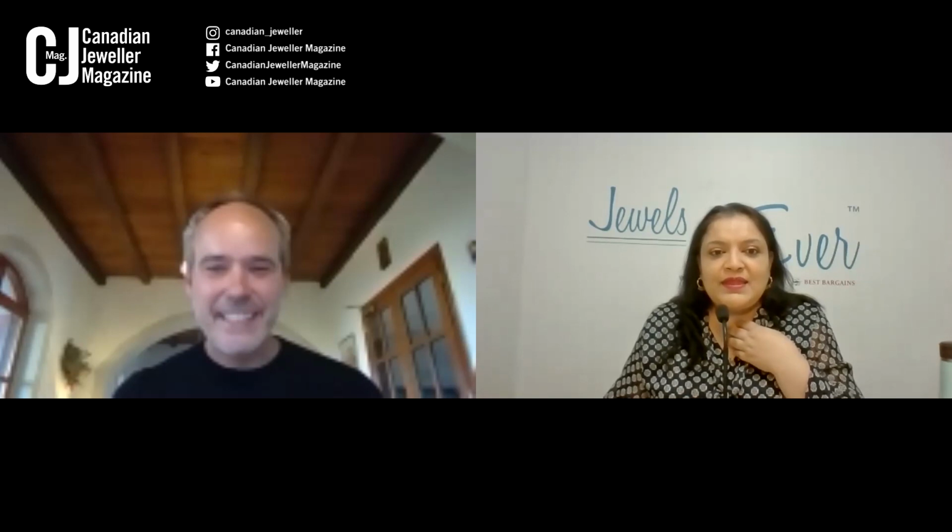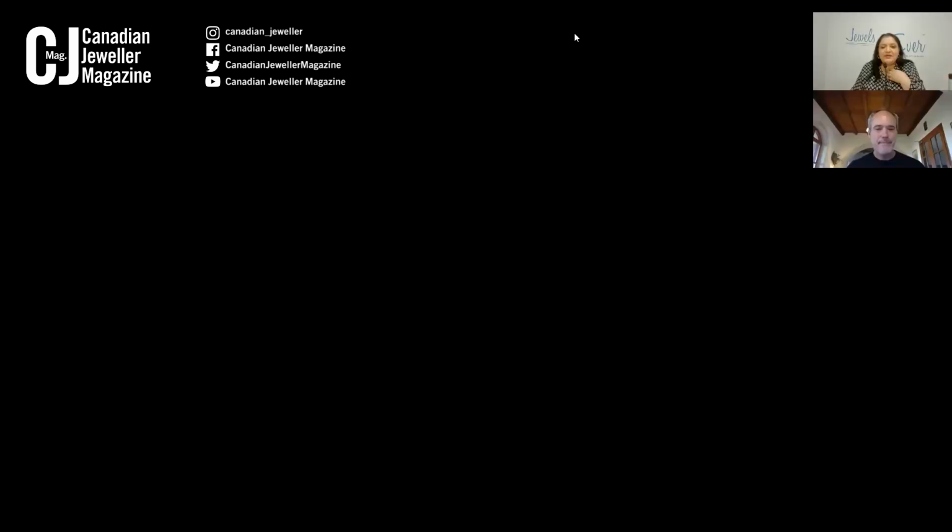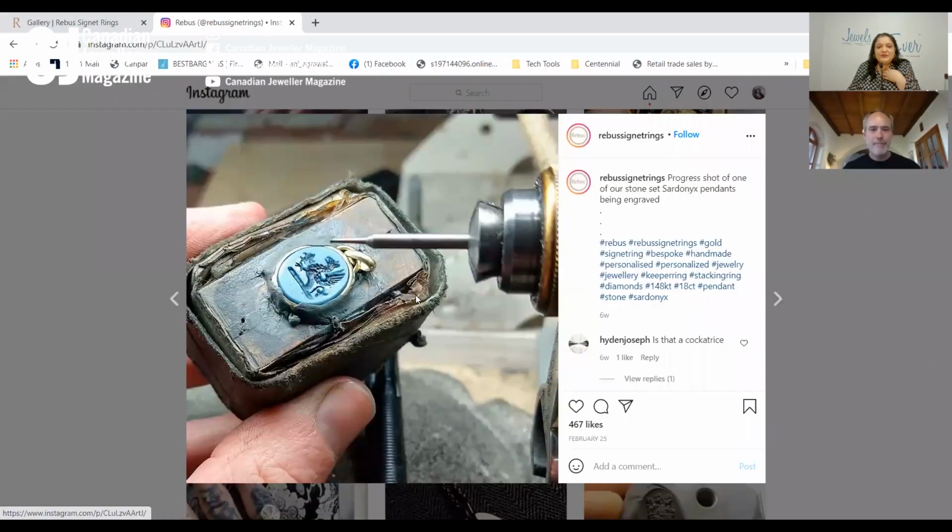This is the stone engraving you just saw there. Yep. This one? Yeah. We also engrave stones, but we don't use chisels. We use these very slow spinning pins. Some of them are copper, but we use a diamond paste. And the chap has mounted up that pendant, and he moves it around and carves into the stone. That's how we carve the stone.